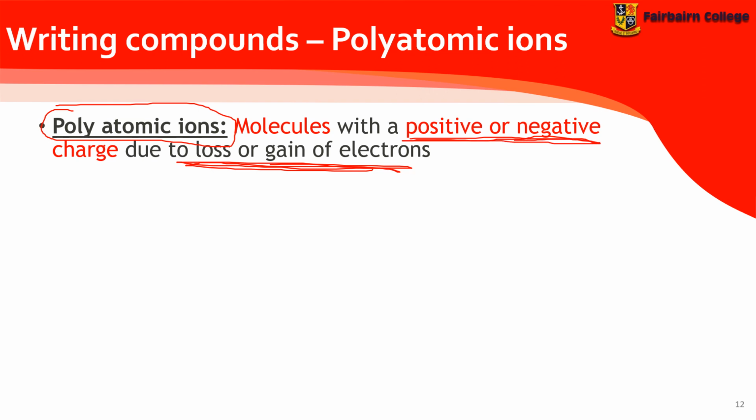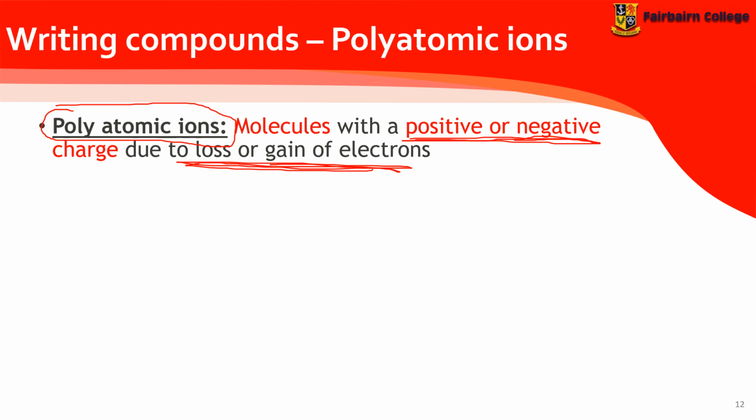Okay, so elements have a valency that is either positive or negative, but usually when compounds form, those cancel out. But sometimes that is not the case. Sometimes these molecules lose or gain electrons through other chemical reactions, which makes them positive or negative. So now you have a molecule with free electrons.